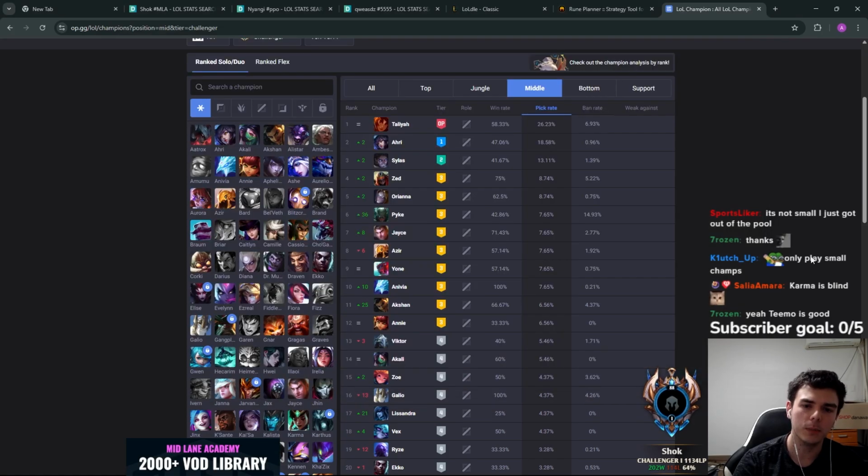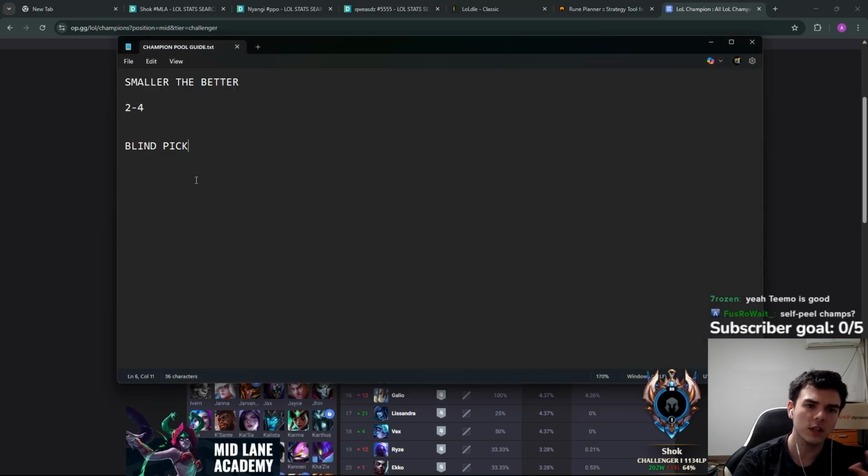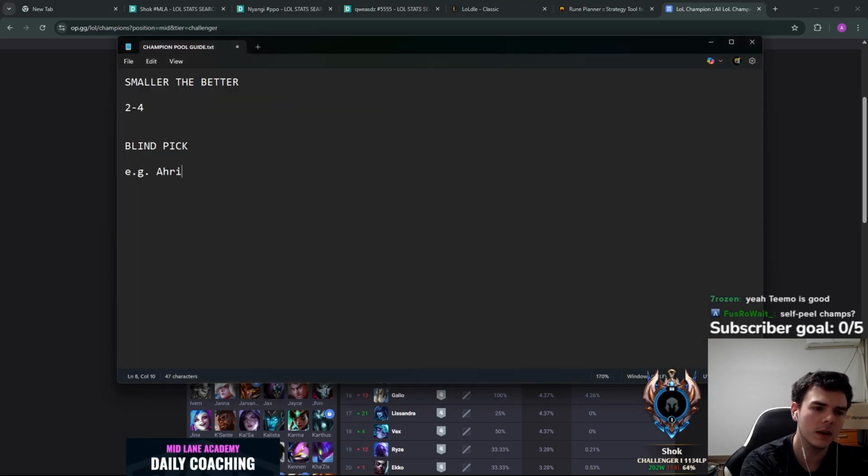So having mobility is nice. You can get it from range instead. Something like Lux can be a reasonable blind because she's so long range, and even if you're against a comp that has the ability to punish you, you'll quickly reach a point where you can be safe. So examples are Ahri, you can play Lux. You can also just play other neutralizers. Different champs neutralize in different ways, right? Ahri neutralizes through wave clear.